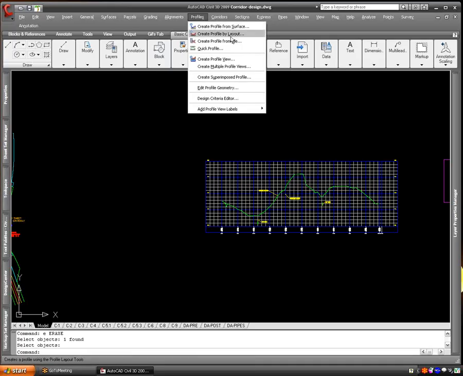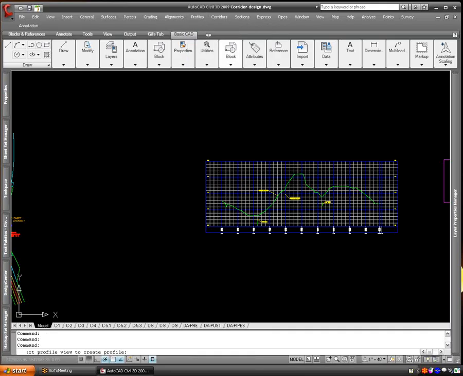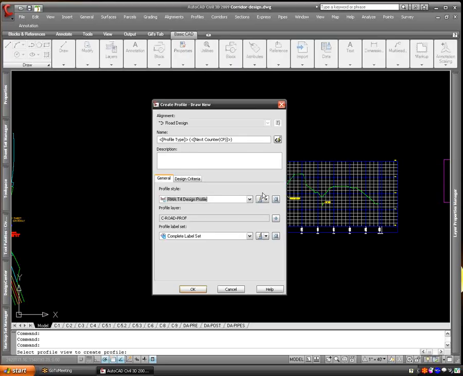Create Profile by Layout creates the vertical proposed information. In this case, you'll need it for this corridor grading. Once you click on it, it will ask for the profile view on which you wish to create the proposed vertical profile object. Click on that lovely profile you need.